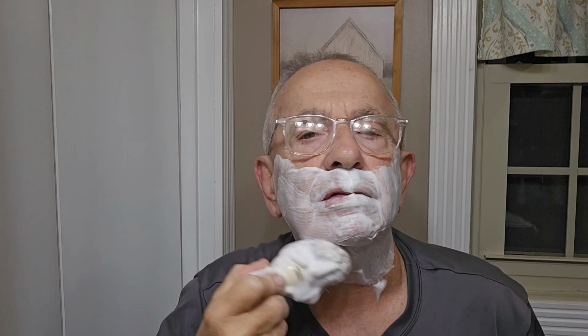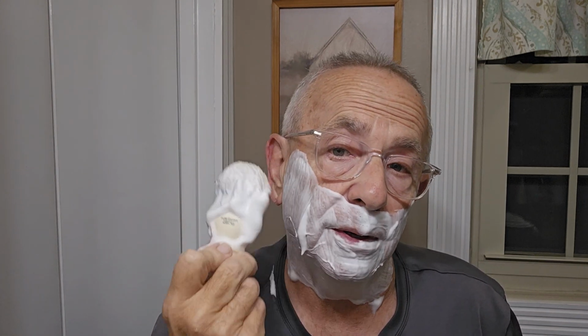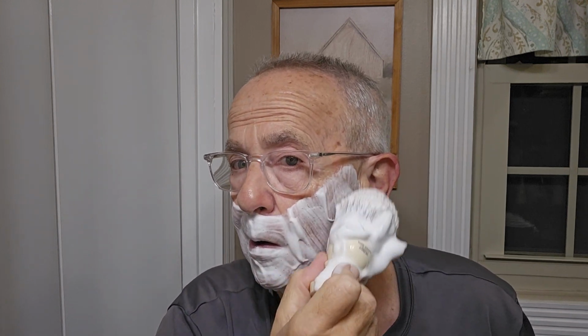Some people don't like the cream style soaps like TOBS, but what I have found is if you keep them in your cabinet for quite a while and don't use them, they will firm up some, and they'll really firm up if you leave them in there with the top off for a while. But I don't mind the creams. This scent is just awesome.